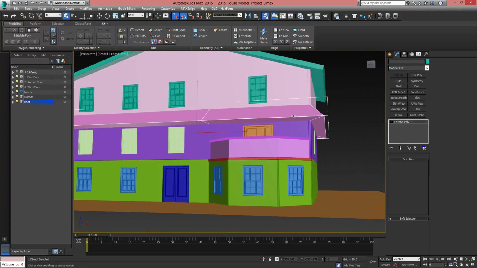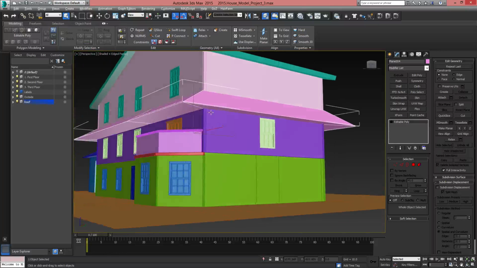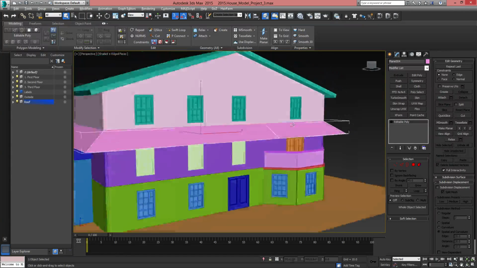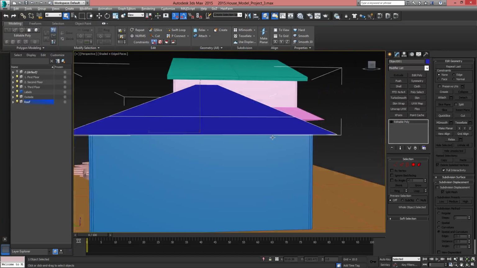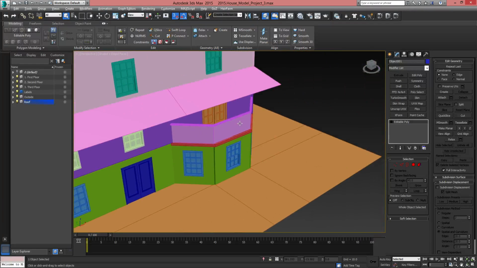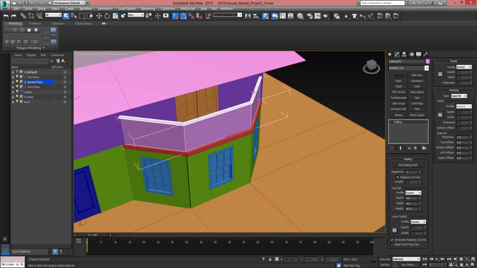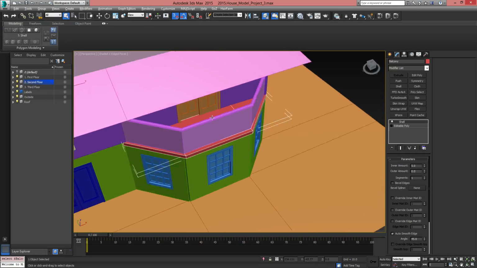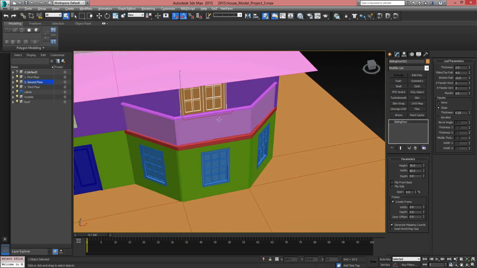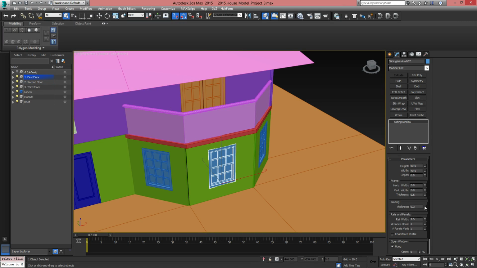This little overhang I made for this roof here, I started off with the plane and then just modeled that up here to make a little lip. And same thing with this one. I just modeled that. And I have a little balcony here, which this is a rail right here. And it's just an overhang here for the balcony. Then I have, of course, my sliding door here. I got a bunch of sliding windows. Let me go to open. A bunch of sliding windows here and there.